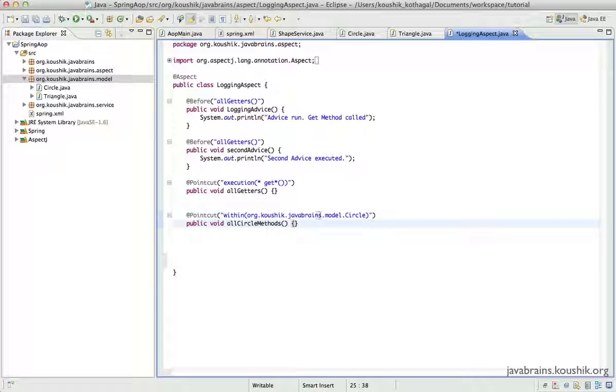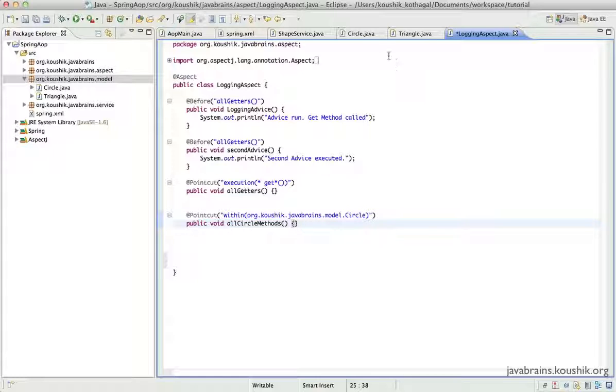Okay, so before I wind up, I'd like to tell you one particular best practice when it comes to writing pointcut expressions. It's highly recommended that you use this best practice whenever possible. The idea is to mix and match, or rather combine, pointcut expressions.